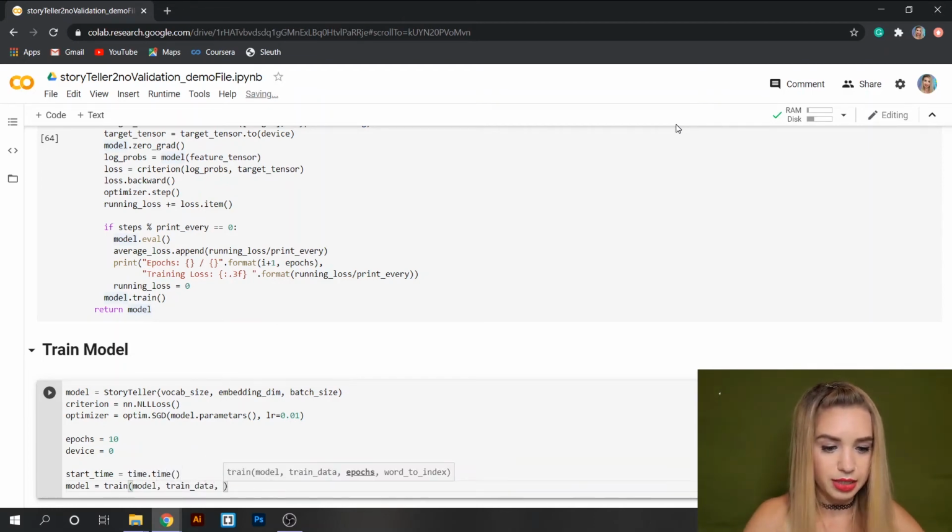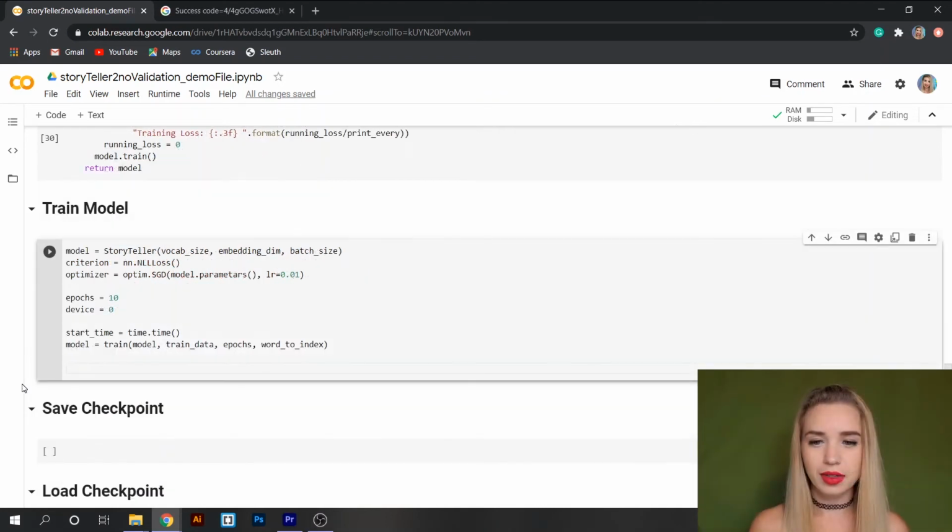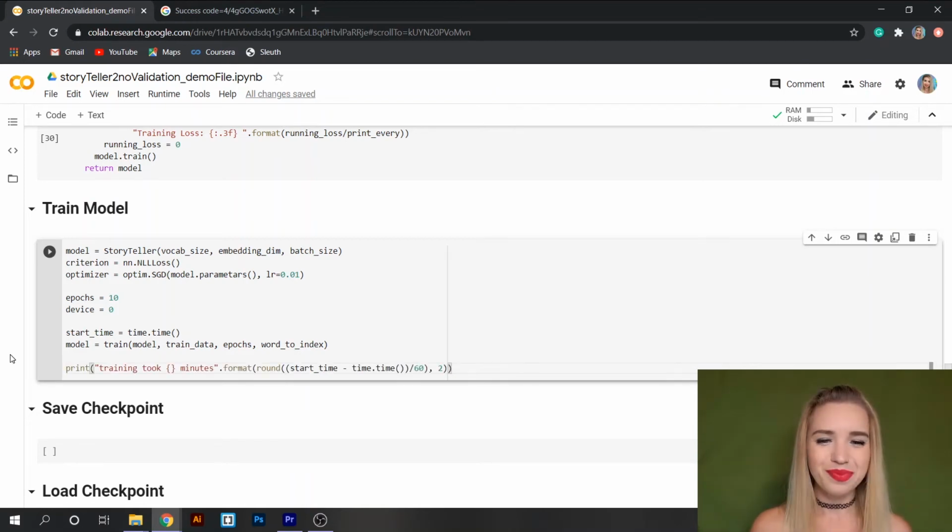The third one is the epochs. Okay, and the last one is the word to index dictionary from earlier on. And in the very end of the cell, we're going to print the start time minus the current time. And I'm gonna do this off camera because it's just super easy. And now we can finally run this cell and find out exactly how many errors I've made along the way. So let's run it with Shift Enter.